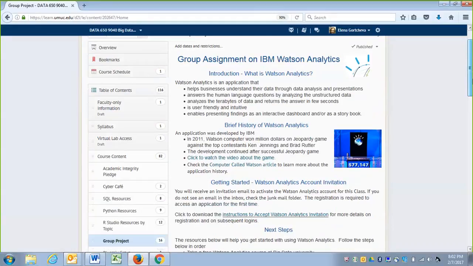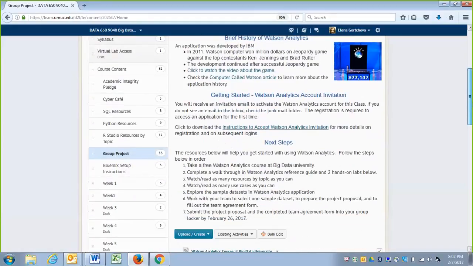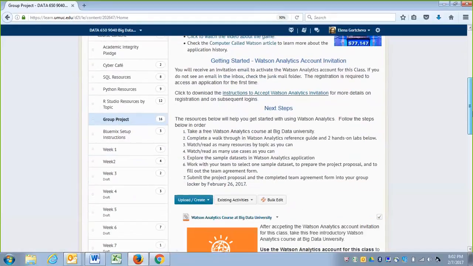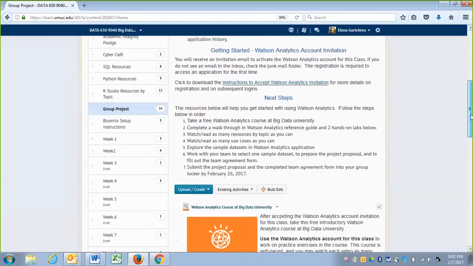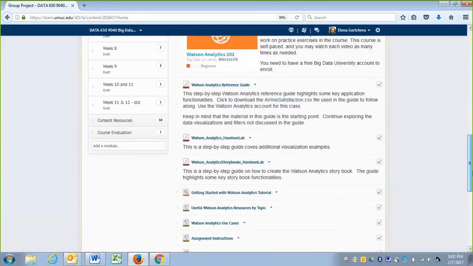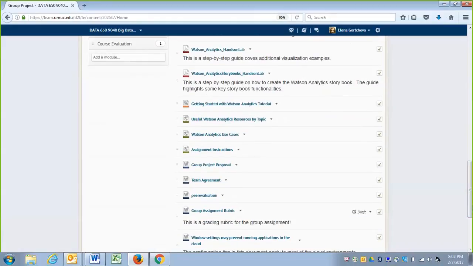So what Elena is going to do is walk you through the tool, and in the classroom there is a module full of resources describing what the project is and what the proposal is going to be. I don't want to talk about the proposal right now because I don't think you are ready to think about it.